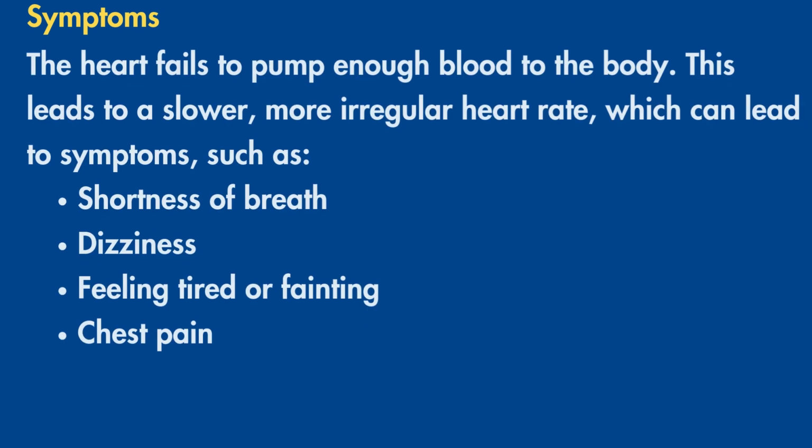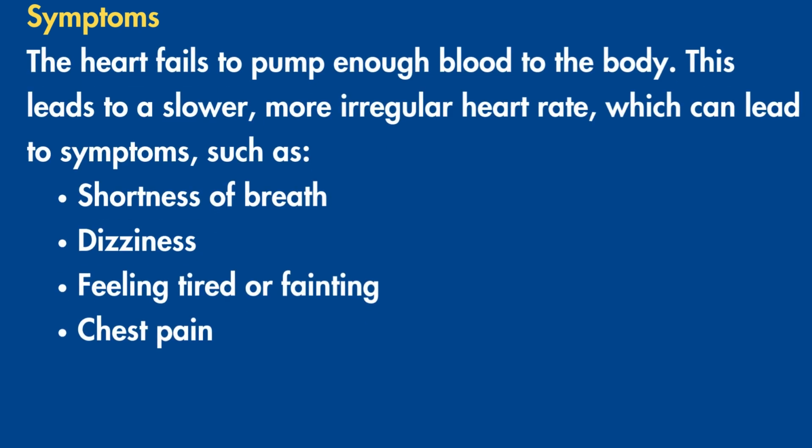Third-degree heart block is the most severe form of heart block. The electrical signal does not move to the lower chambers of the heart. In this case, the lower chambers beat at a much slower rate, and the upper and lower chambers do not beat subsequently, one after the other, as they do normally. The heart fails to pump enough blood to the body. This leads to a slower, more irregular heart rate, which can lead to symptoms such as shortness of breath, dizziness, feeling tired or fainting, and chest pain.